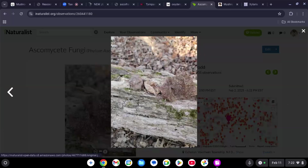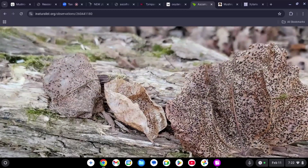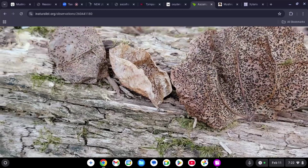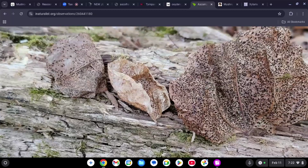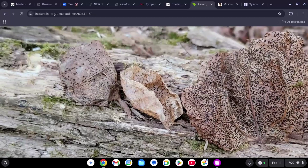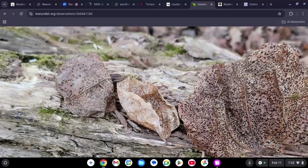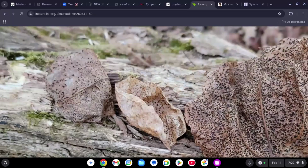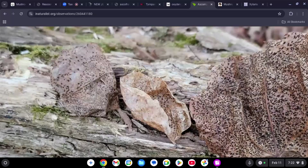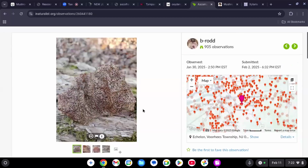And yeah, I'll look around for that. Whatever this leaf is, this black ascomycete was only affecting those leaves, and I didn't get a great proof of that, but you can see probably the tip on this one too, and the heart shape. But it was only affecting those leaves. So if I can figure out what that leaf is, I might be able to figure out what this thing is.